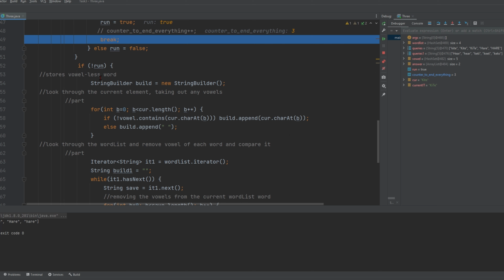But inside of here, if our run is not true, we are going to make a string builder to store a vowelless word. So here's how I'm going to handle the vowel errors, and this is what it's asking for us. If after replacing the vowels A, E, I, O, U of the query word with any vowel individually, it matches a word in the word list, case insensitive, then the query word is returned with the same case as the match in the word list.